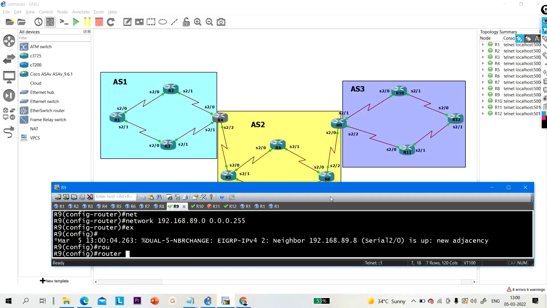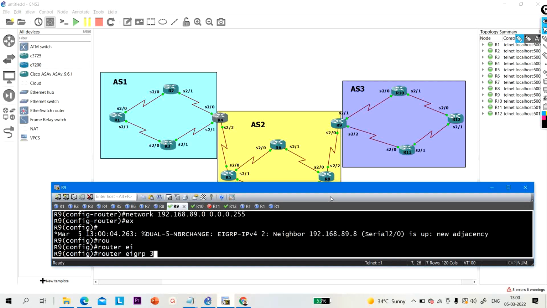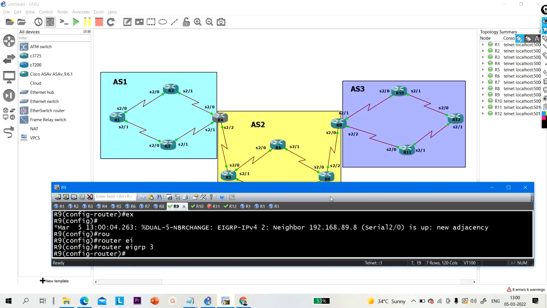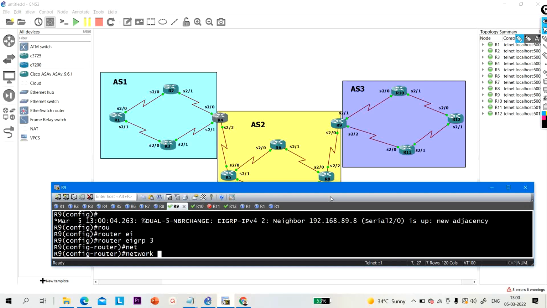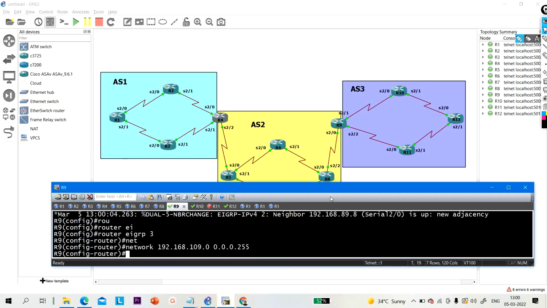Router EIGRP 3. I am running two EIGRP processes on this router, as on R4, here on R9. The networks are 192.168.109.0 with wildcard 0.0.0.255, and the other network is 192.168.119.0.